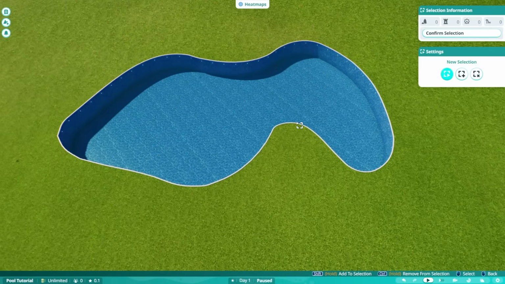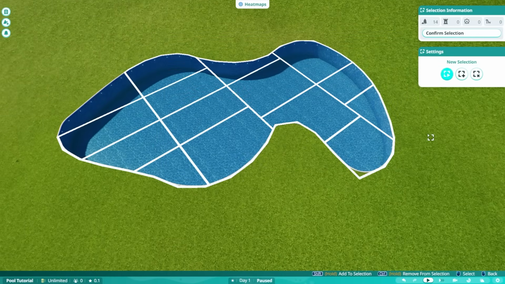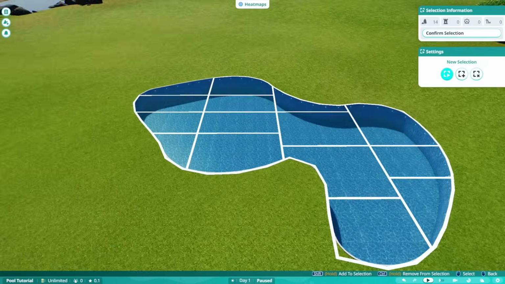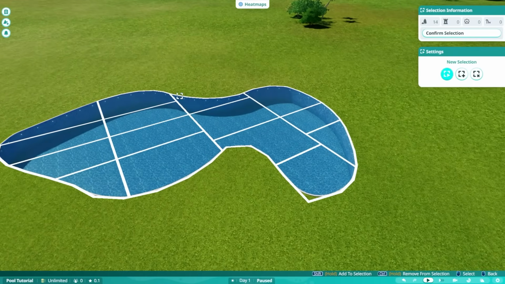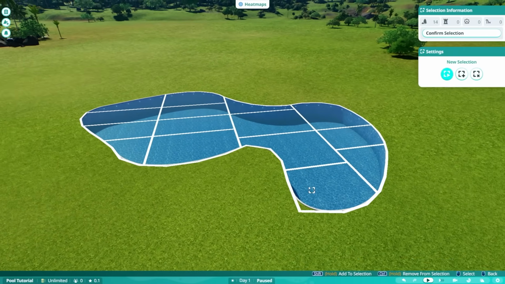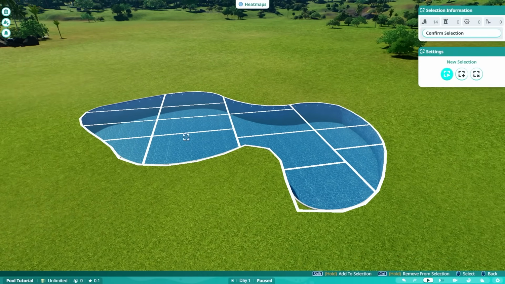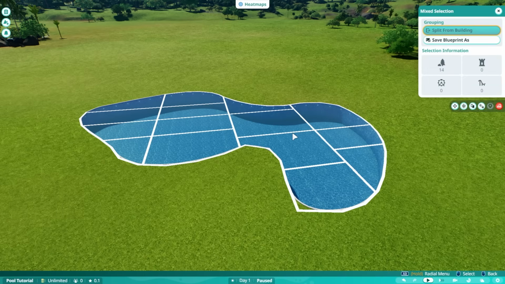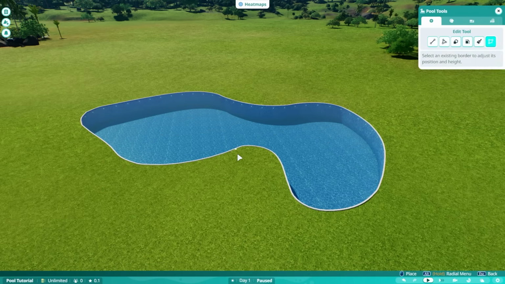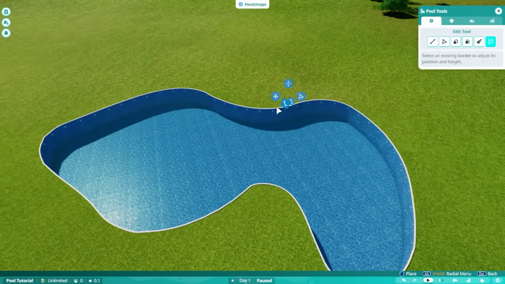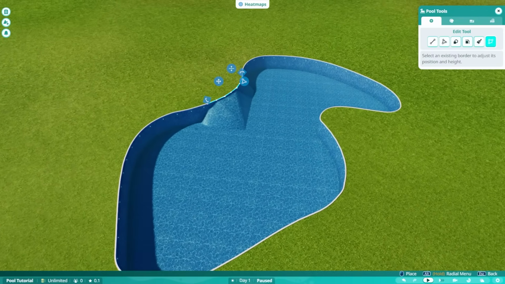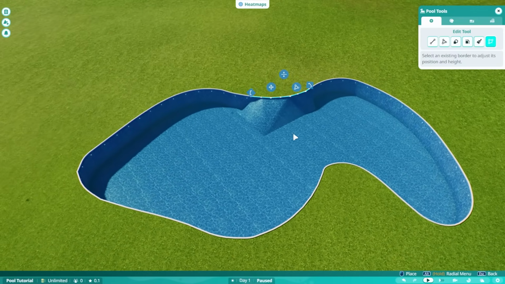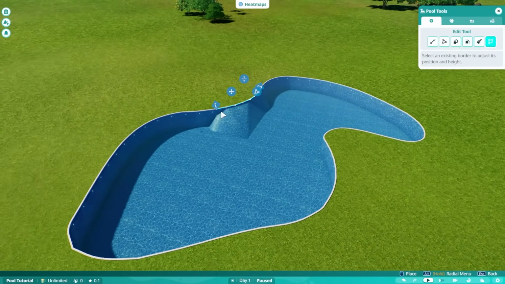In some cases there's curved edges and sometimes there's jagged edges. But ultimately it's a 3D grid, and each point along this pool has a depth set when we created it. So diving in this case. And that's why we get a nice flat bottom. However, you can edit the pool and use the edit tool and select the vertices along the edge and adjust the depth. But the problem is, because of that initial grid structure, you don't have control of the center of the pool. In fact, it looks pretty messy and creates these jagged lines.